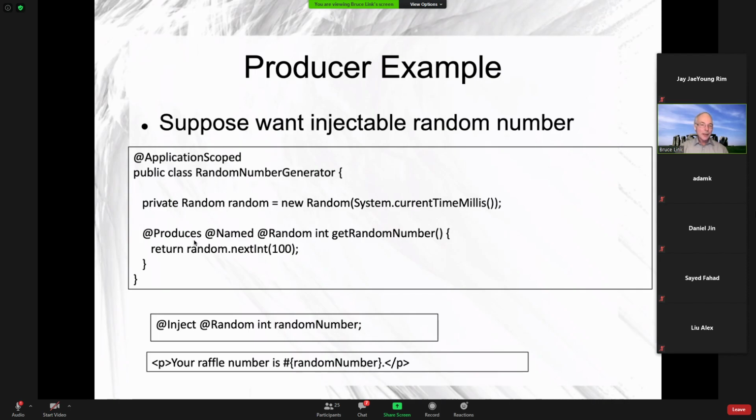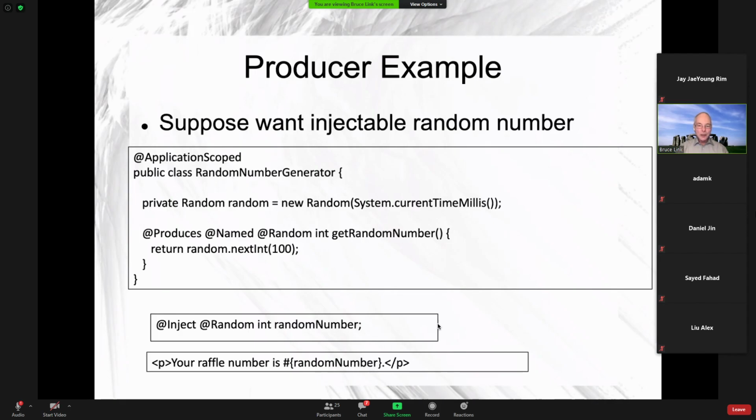The fact that it produces an int means I've now got a situation where I can inject an int, which is the base type. But then you think, well, int is a pretty commonly used type, and there are probably a lot of places I could get an int. So maybe better to be a bit more specific. So I define a qualifier, Random, and I throw that in as well. Now to do the injection, I have to not only say @Inject plus the type, but disambiguate it by putting the qualifier. This says find something that will produce an int which is annotated with Random, and it looks through all the code. This is the only place it finds. So this is what gets called to get your random thing.